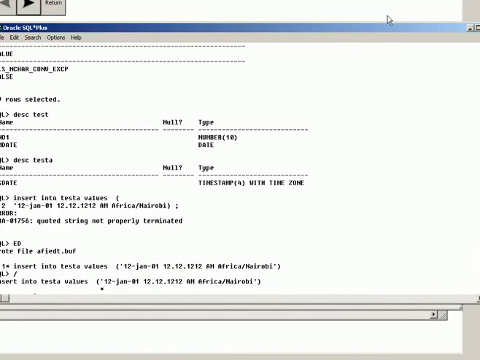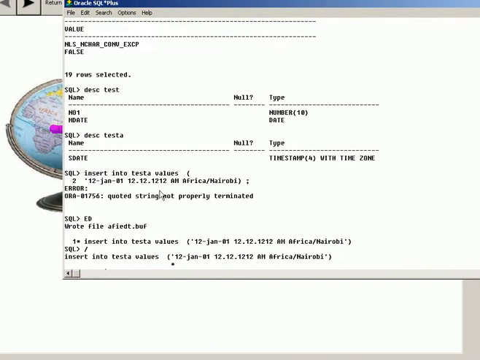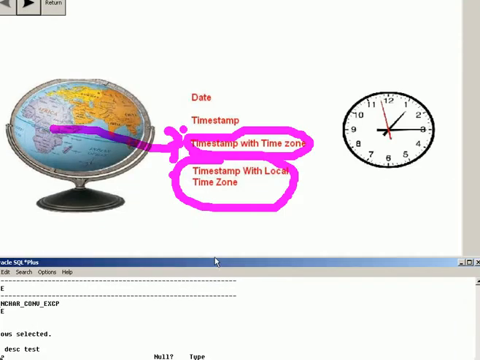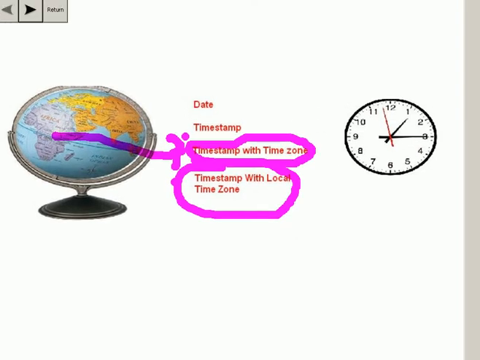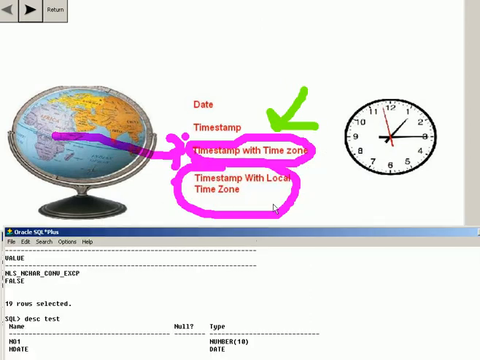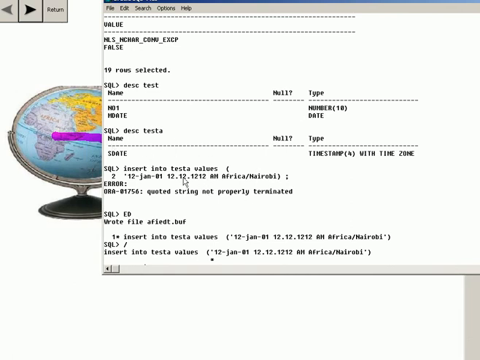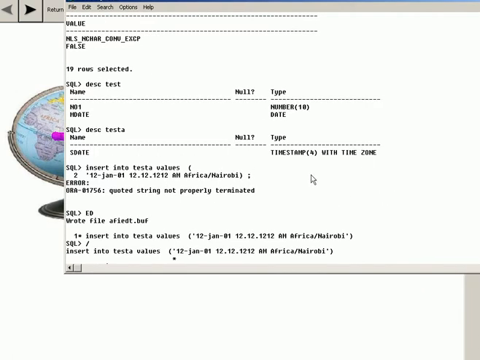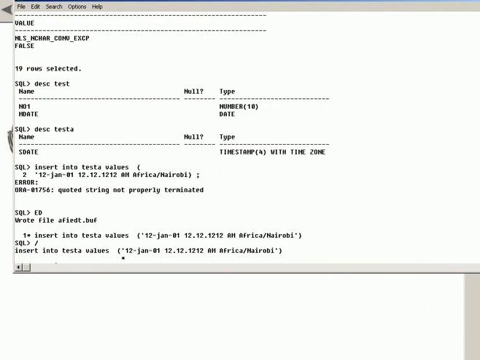For that, let's do one thing. Let's see our important table called teststar. I created this table with a field s date, and its data type is timestamp with time zone. That's what I specified. So I've used this option, that is timestamp with time zone, for this table called teststar. So now what would happen is I can enter time zone related information in this field. So let me show you an example of that now.